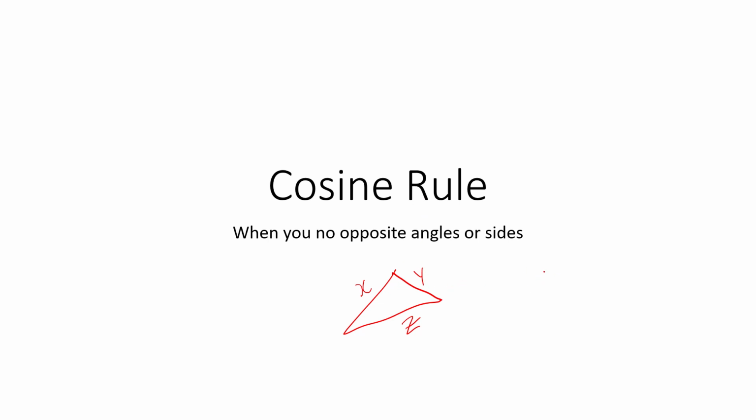Or in cases whereby, let's say I have a triangle, then I'm given x, y, as well as the angle z degree. Again, I do not have any angle to pair with y, nor any angle to pair with x, or a length to pair with z. So I also cannot use sine rule down here, which is why we have to rely on cosine rule.